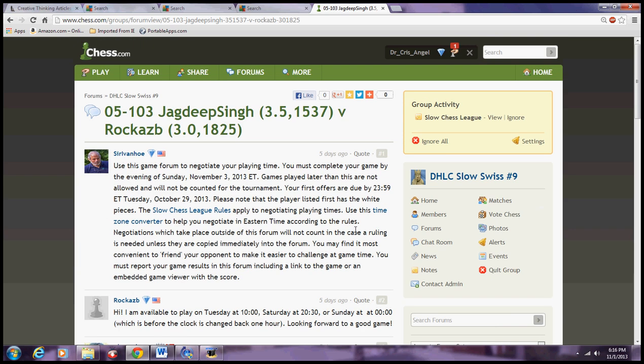Once you have done that, again, Sunday night rolls around and the process starts again, and this goes on for 3 weeks as it is a 3-round event. So Sunday night the pairings come up and you do the same thing. Negotiate your time, play your game, and have fun. So that is how the league qualifier works.